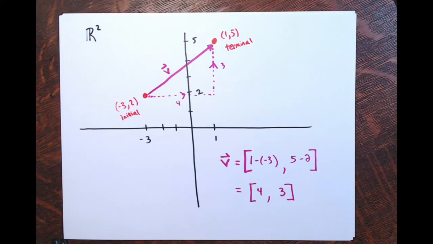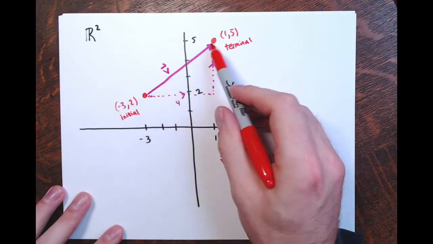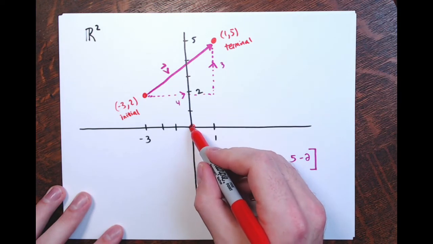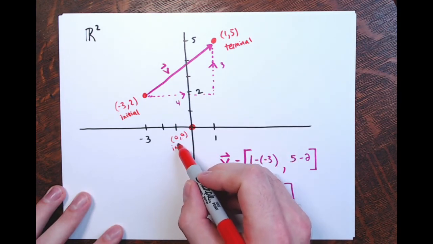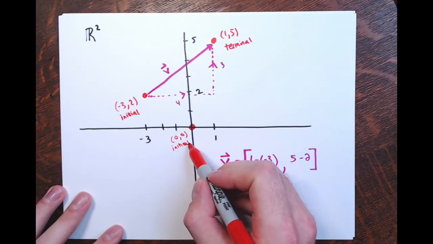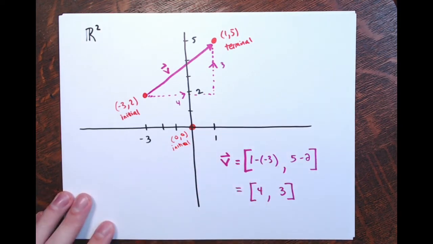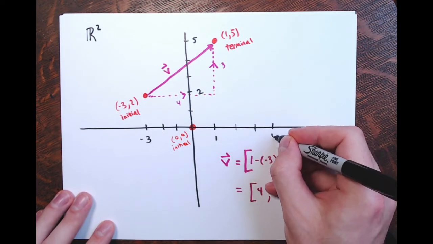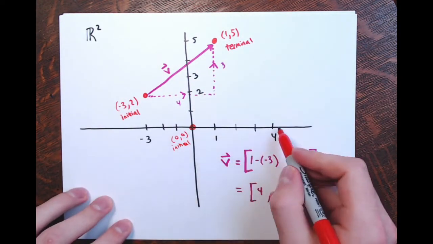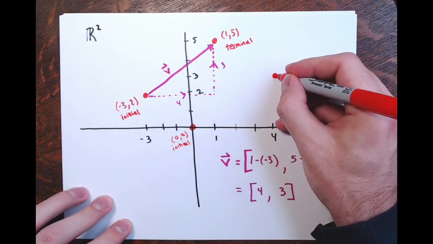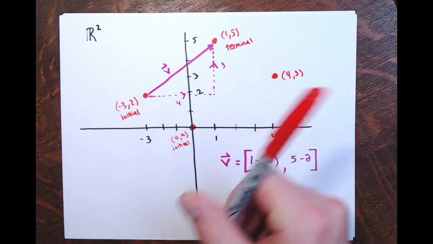And what they did in the activity as well is draw that in standard position. Right? Here's the vector 4, 3 up here. But if you were asked to draw it in standard position, again, that means start at the origin. And then go right 4, and then up 3. If I'm starting at 0, 0, right 4, up 3, I'm ending at the point 4, 3. And here's the same vector.